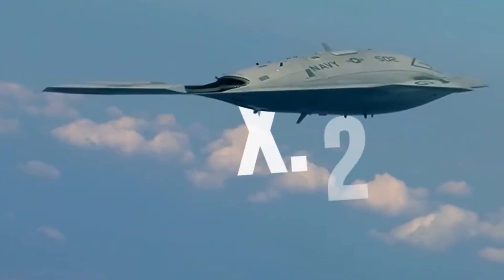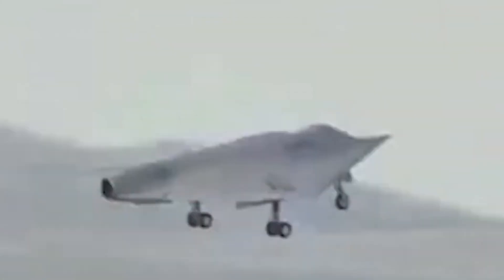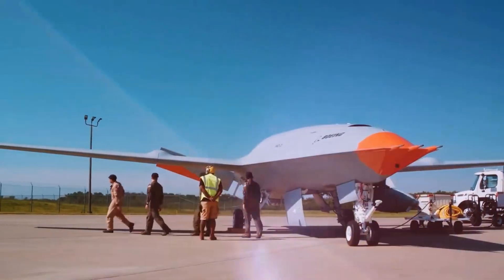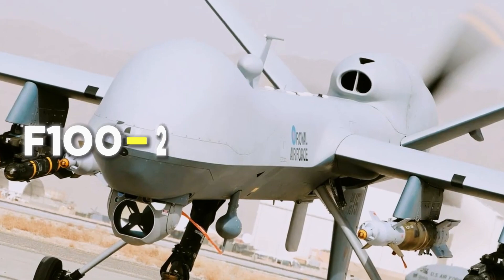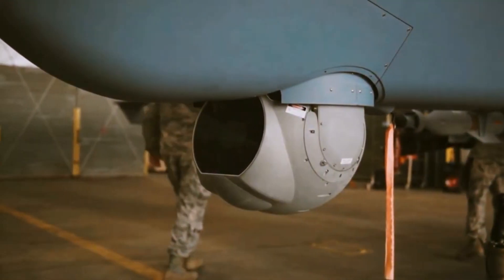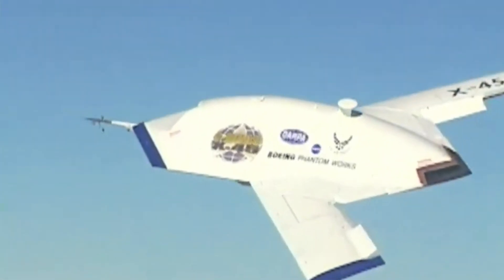The new prototype, called the X-47B, was a sleek, tailless aircraft that looked like it had flown straight out of a sci-fi movie. It was designed to do more than just reconnaissance — it featured two weapon bays capable of carrying up to 4,500 pounds of ordnance, giving it teeth to match its high-altitude vision. Powered by the Pratt & Whitney F100-220U turbofan, the X-47B was built for speed, nearly supersonic, with a range that made it ideal for carrier-based missions. What truly set it apart was its adaptability to the harsh, corrosive environment of an aircraft carrier at sea.